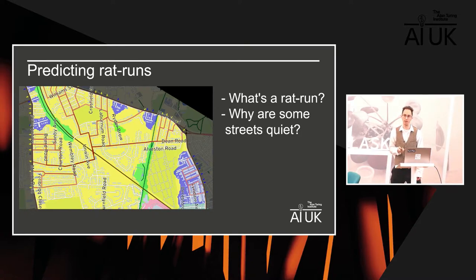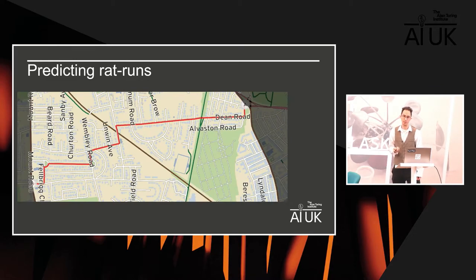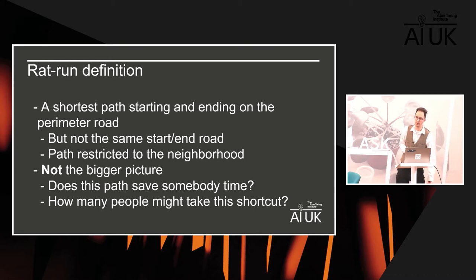If you're going to a house in the middle of the neighborhood and delivering there, then that's the only traffic those roads are likely to see. So this is a particular shortcut through the neighborhood, and the way these are defined have a few tricks that I'll get into in the workshop later. But I'll note that this isn't the bigger picture. We need to have more information to know how many people are even likely to take the shortcut through a neighborhood. And so this view is only meant to focus on one neighborhood at a time.